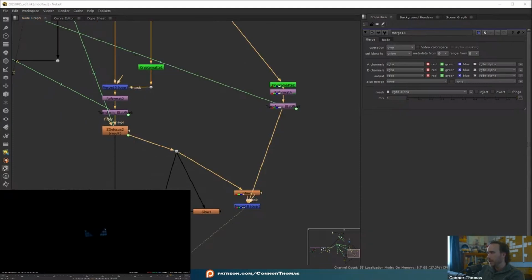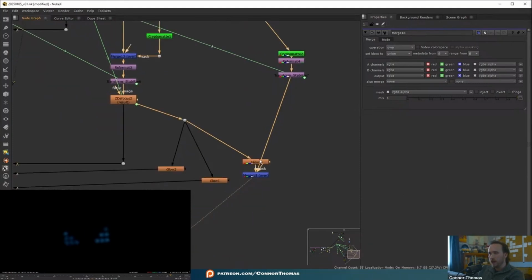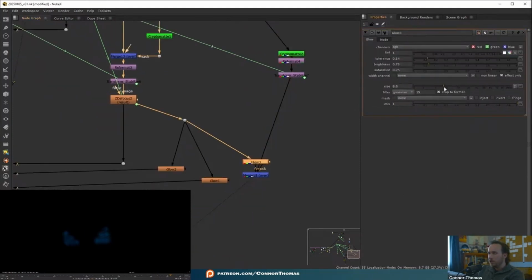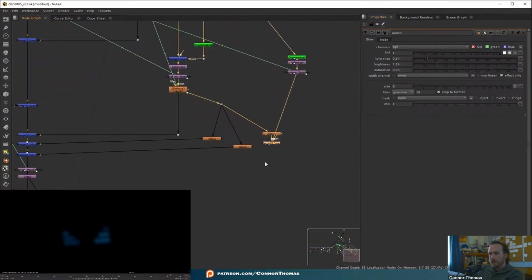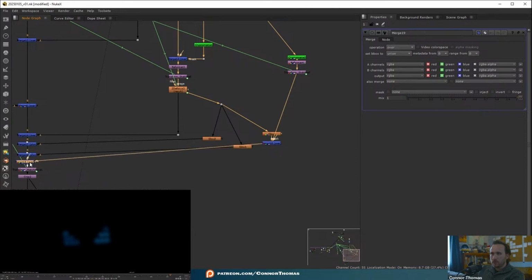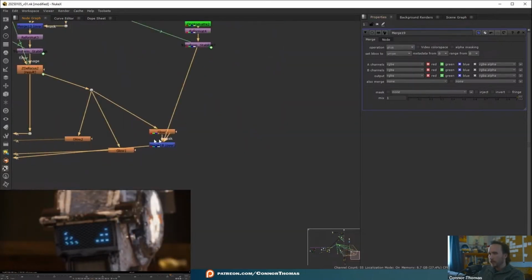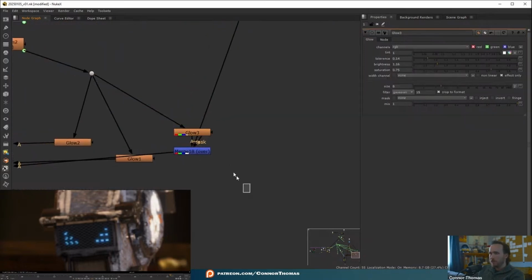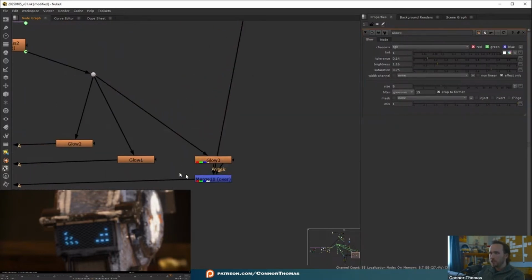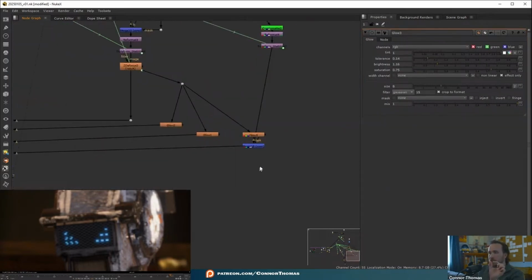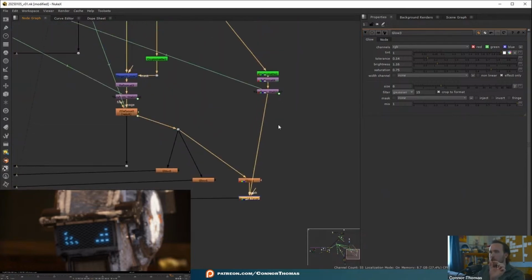Now we just have the section of the eyes here. We can change the size of this and the amount of brightness that this stuff has. And then again, we just take this whole thing and we merge it over top of the rest of our image with another plus. Now we can just change the amount of glow that we're doing here. So what we're doing is we're still isolating the bright areas, but then we're using a merge node here to mask out everything except for the section of the eyes.